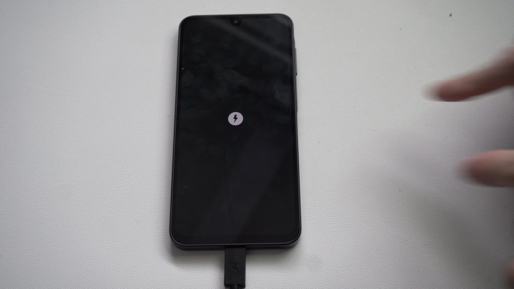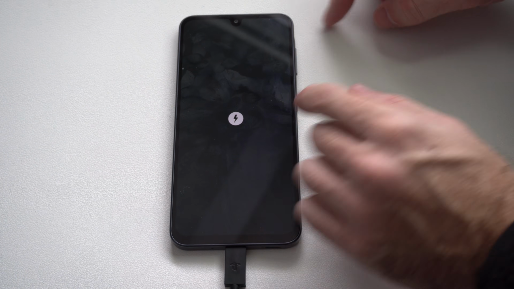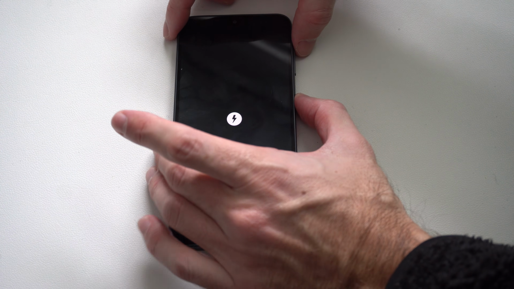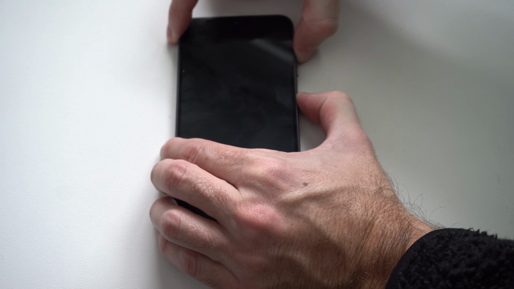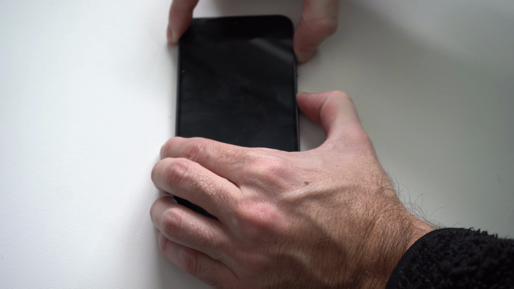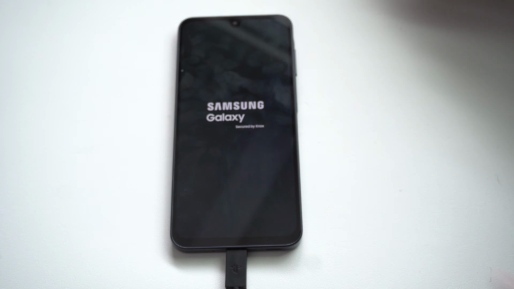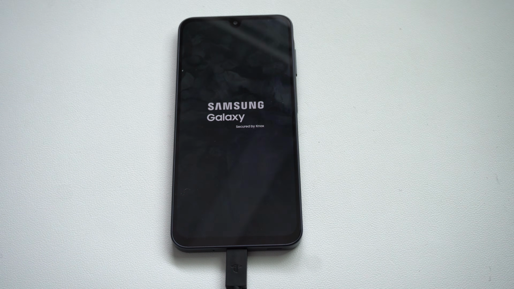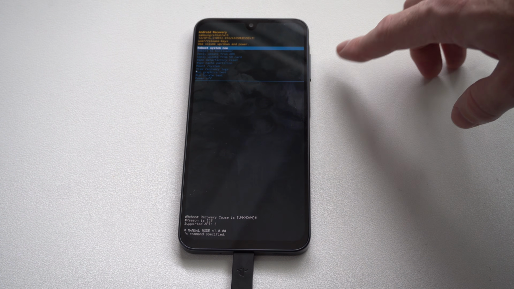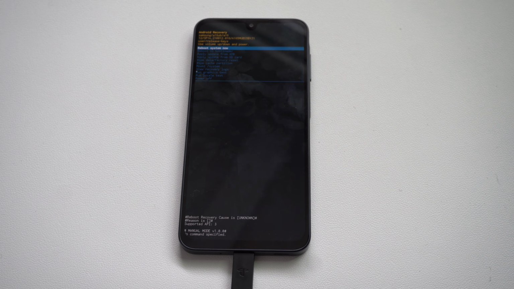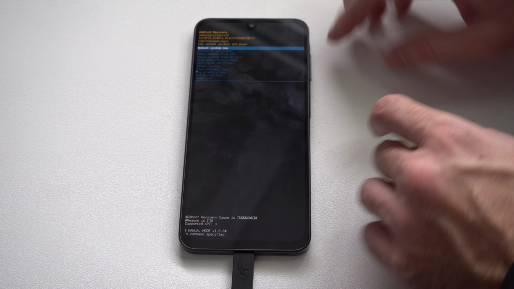And then you want to go to this button right here, the power button, and the volume up button at the same time. Hold both these buttons down. And when you see the Samsung logo now, you can let go. You can see Samsung, you can let go now, and it should launch into the recovery screen. Now on some phones, you might have to continue to hold down the volume up button when you see Samsung, and then you can let go of the power button.